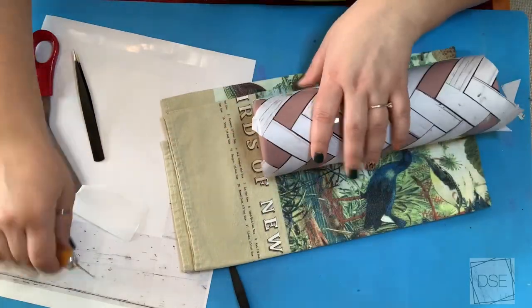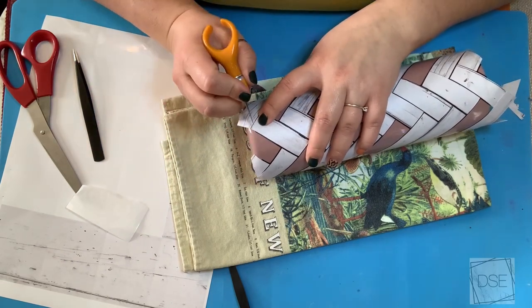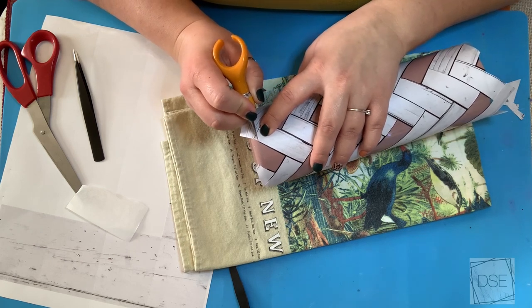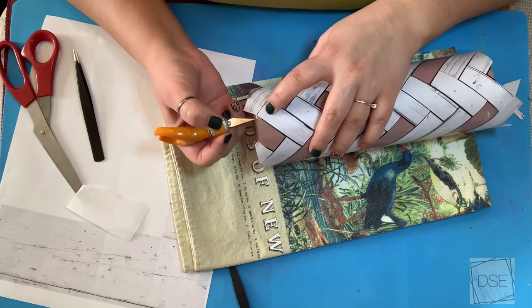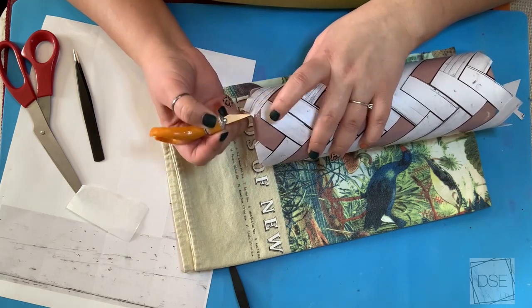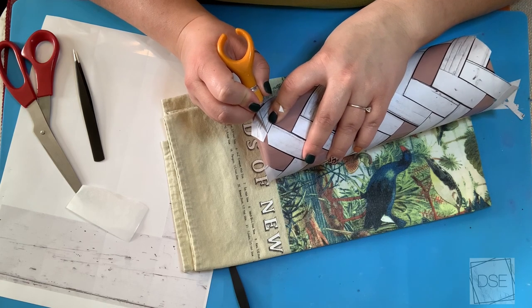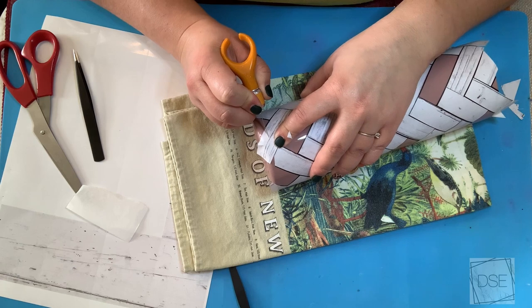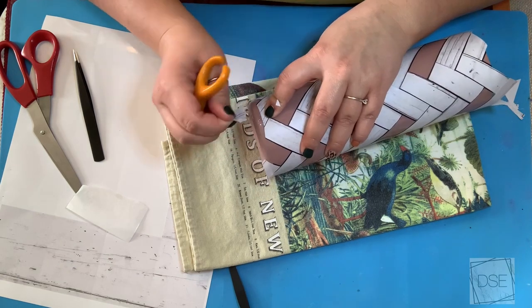So here I'm looking over it. I'm pretty happy with it. I'll go ahead and trim the bottom. I know that the bottom black lines are even, so I will cut from black line to black line to get that straight across.